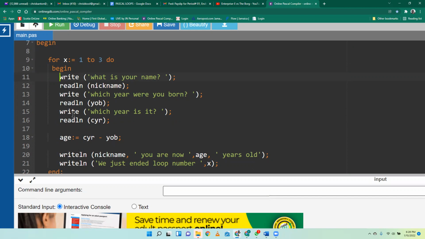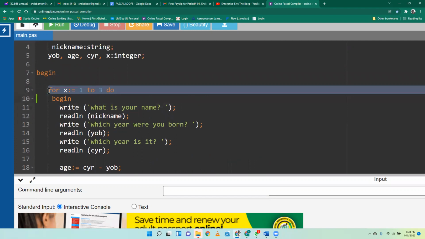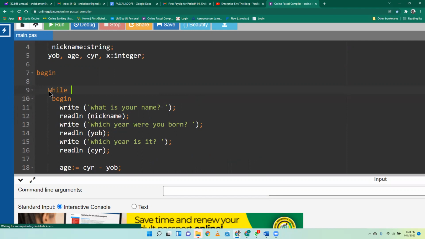All right. So let's convert this now to a do-while loop. How do we do this? We delete this entire line. And now we say while x is less than, in this case, 3, do. We have begin already. See? While x is less than 3, do begin. So we name it a do-while loop, but it actually is written like while-do. While x is less than 3, do begin.